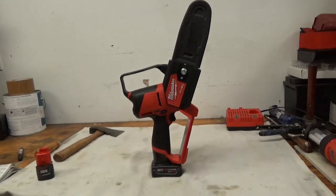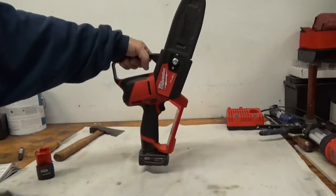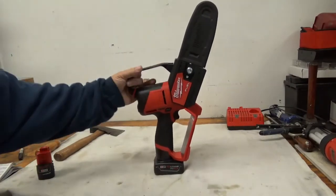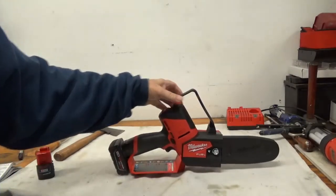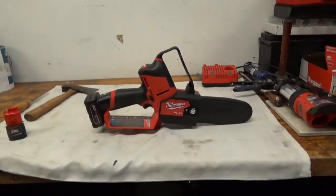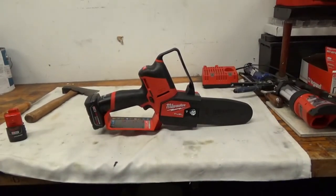Of course, I don't recommend that. And of course, this is not really a handle. It's a hand guard. Here, let's see what the book says. Knuckle guard. So that's what that is. So let's go over the parts. Let's see what it says.